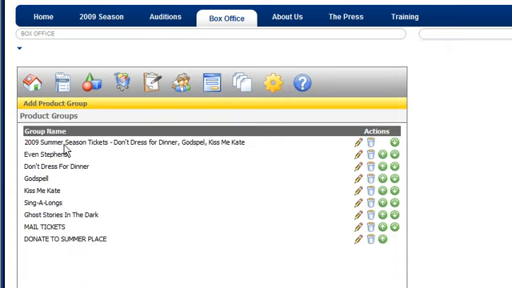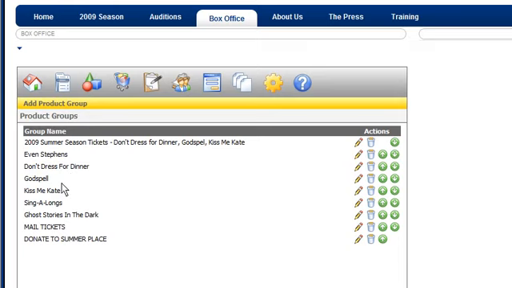The groups are the names of the shows, and we do it that way because the products themselves are the different priced items for each show, like the adult ticket, the senior ticket, the student ticket, the child ticket.